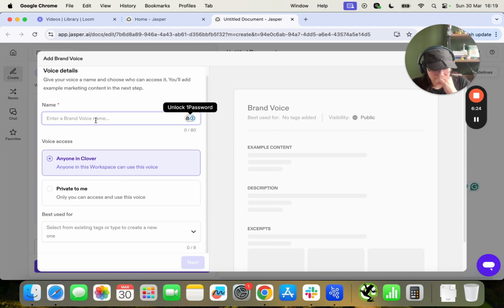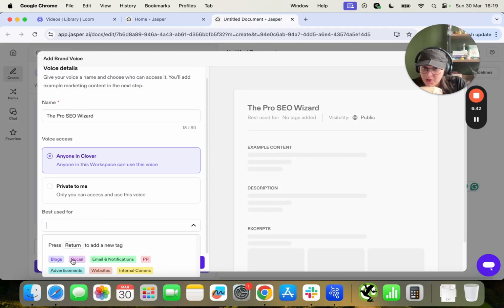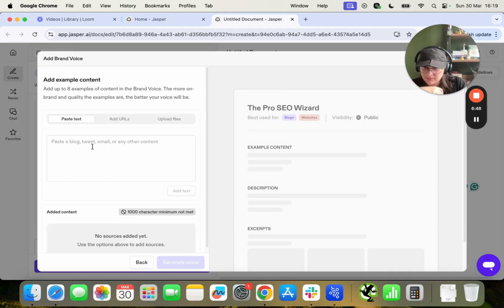So I don't know, the Pro Content Marketer, the Pro SEO Wizard, I don't know. I think this is better describing us. Best used for blogs and websites. Add example content.